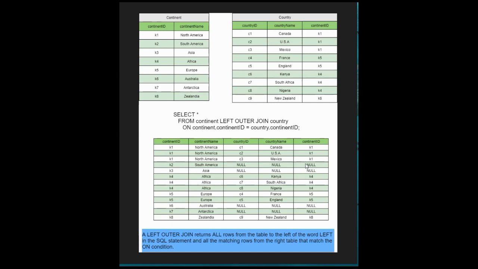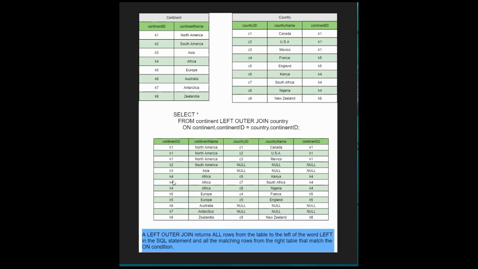Now, MySQL will show the word null. Other systems might show the word null. Other systems will just leave it blank. If it's blank, it's a null, okay? So this one luckily shows that it's a null. So there is no values, meaning there's no countries over here that corresponds to K2. Great. Let's move on to K3. It's a left outer join. I have to return all the rows from this table. So therefore K3 and Asia have to come back. Is there any K3 over here? No. So more nulls come back for these three columns.